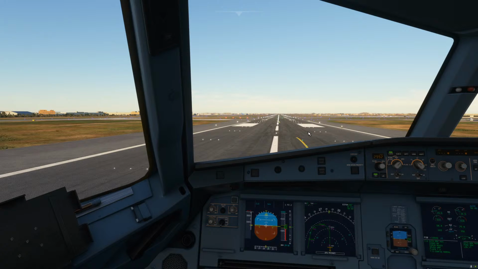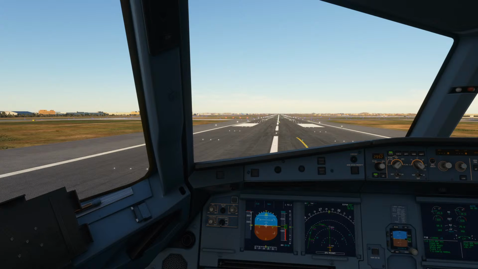I want to show you one more thing here. I have bought one hardware for my flight simulator. I want to show you that, and you will see that hardware in action in a moment.